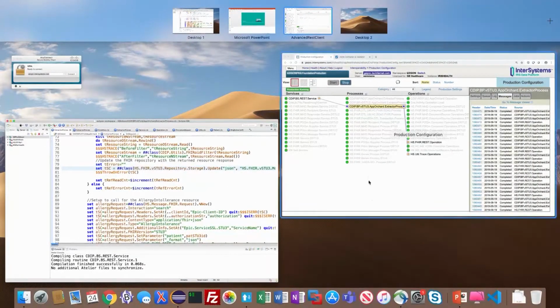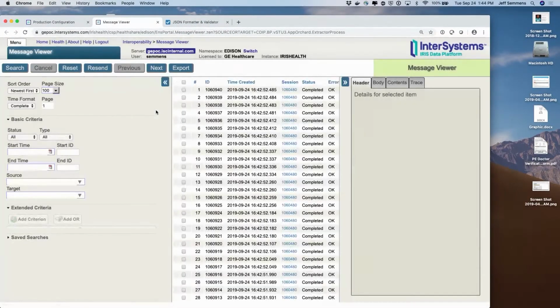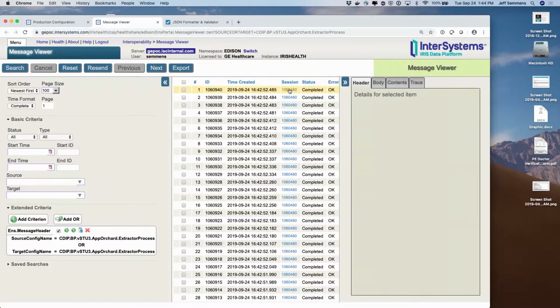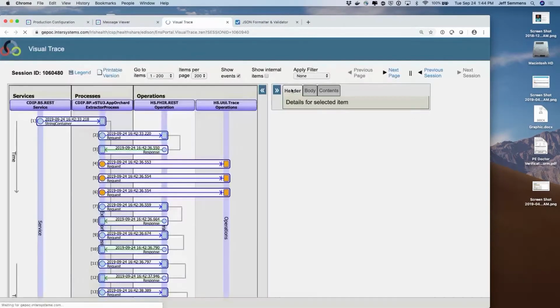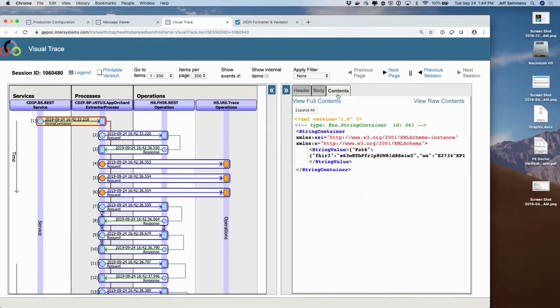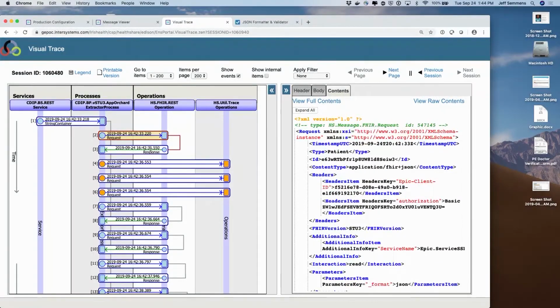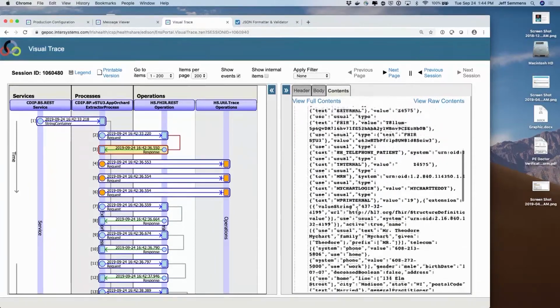And then from here, I can now go in and take a look at my message repository. Just go into the message viewer. I can say, okay, I just completed this thing. This happened today, right? This is the 24th, is it? Good. And we have the whole idea. I've passed in my payload. I have then asked for the patient. I have gotten back the patient.